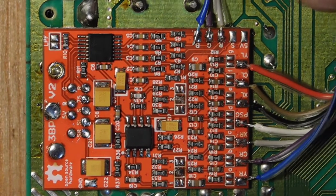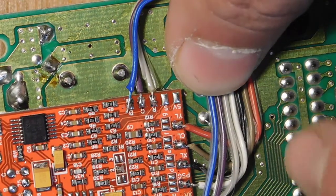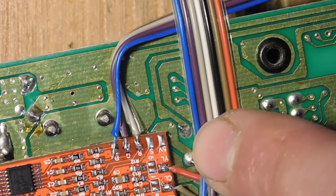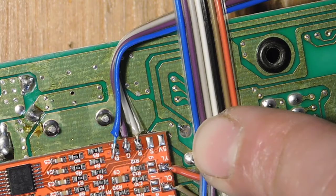And so now we're going to go ahead and fold this over so that it doesn't get in the way of the cartridge slot over here. And this is going to go onto the other side of the board, and we're going to see where all those connections go in a few minutes.